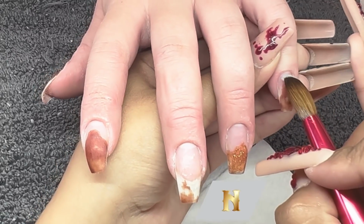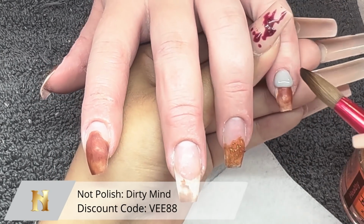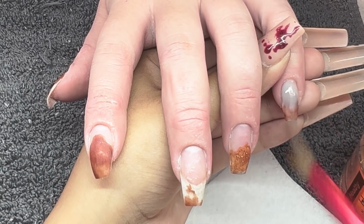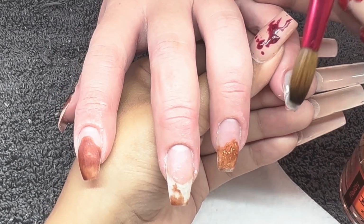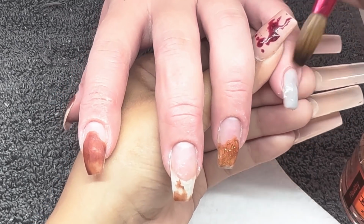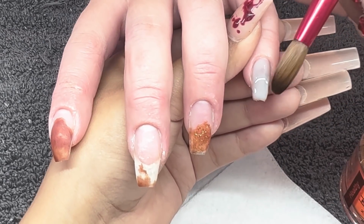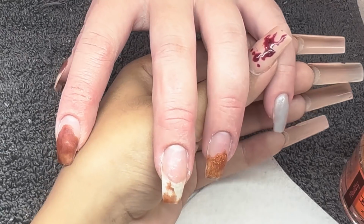Now I love mix match nails. So for the other hand, we are changing up the color pattern. We're still using the same color combination. However, it's just gonna be placed differently on the nails. So we're doing gray on the pinky, black on the ring finger and middle finger, another gray on the index, and orange on the thumb. So I'm just gonna go ahead and quickly apply that.